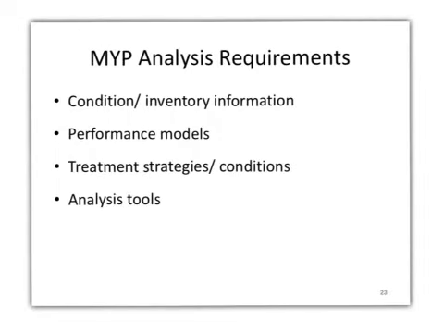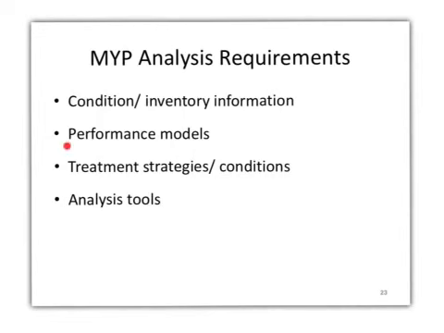So, to have a successful multi-year analysis, we have to have good requirements. Those requirements, once we have them, are going to assure us that the multi-year prioritization will succeed. So those requirements, first of all, we need to have condition or inventory information. I can't stress enough how important this very first bullet is, because if you know your pavement condition and your pavement health very well, this is what's going to help the most in picking the best treatment that has the best benefit to cost ratio.